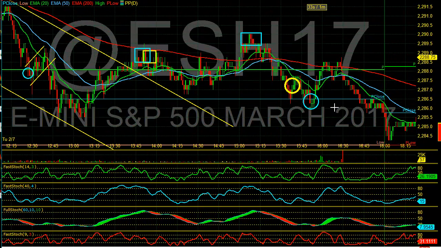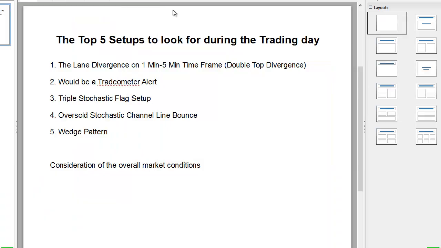And here's another tradeometer signal. We did have a Rambot signal here. Didn't play out, but the tradeometer, like I said, is, when we look at our go-to trades and what you're looking for to take these trades, the tradeometer is very close to number one. I mean, the lane divergence is great. The tradeometer here, right up there, 1 and 2. These are the ones I concentrate on. When we talk about high probability setups, this is what I pay attention to.